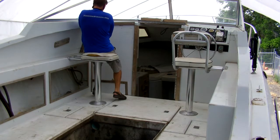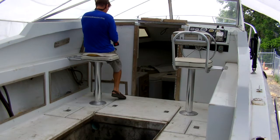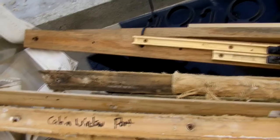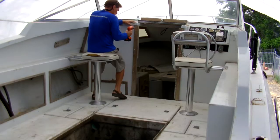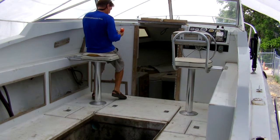With all the trash cleared out of the boat, we could finally move on to the pieces we'll end up keeping. All of the wood trim around the cabinet doors and the cabin wall is useful. However, this is a time where it's important to have a good labeling and storage system — otherwise screws and nuts get mismatched with the wrong pieces and you've got a real disaster on your hands. Quite a few of these wood trim pieces are rotted beyond repair and will never see the ocean again, but we keep them as patterns, making the job of replicating this cabin infinitely easier.